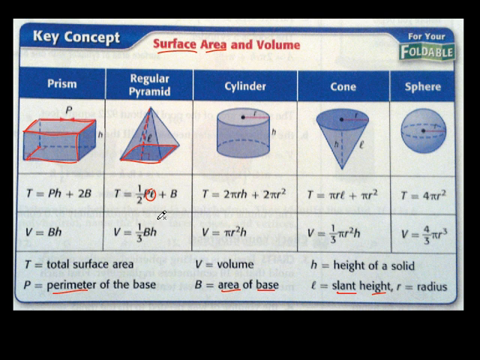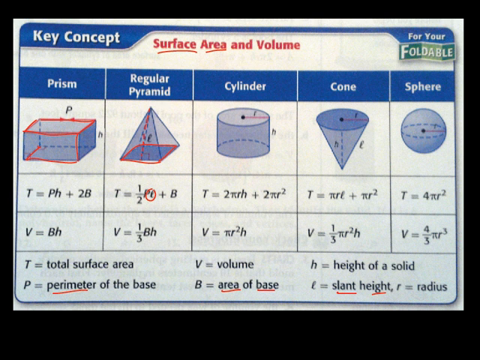So the volume, did we cover that? Yeah, 1/2 the perimeter of the base times the slant height plus the area of the base. In this case, the base is a rectangle. That's easy. It's just length times width. What about the volume? If I want, how many cubes can I fit inside of this thing? Well, it's 1/3 the area of the base times the height. Now, where is the height?